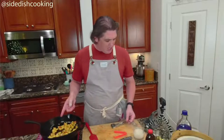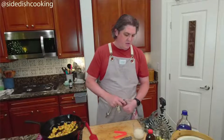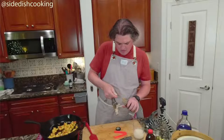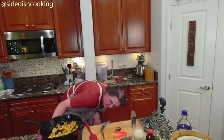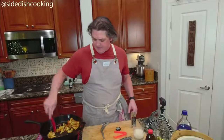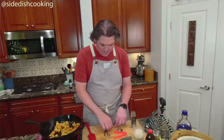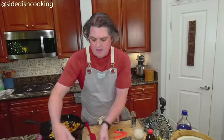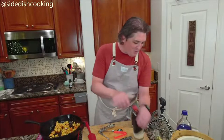We need salted butter, which I already put in there. We need half a teaspoon of cinnamon. God, this lid, like, bane of my existence. Okay. I'm going to turn this down because it looks like we got a little bit too much flame here. Also, use a cast iron because it's going to give you some nice browning and caramelization. We need a little salt in there. I know. What do I need? 1/8, which I have right here, everyone. And we need vanilla, 1/4 teaspoon of vanilla extract.